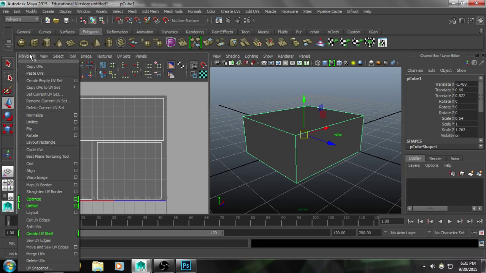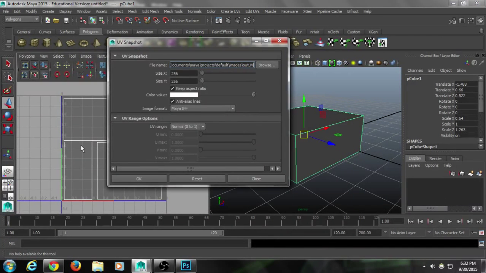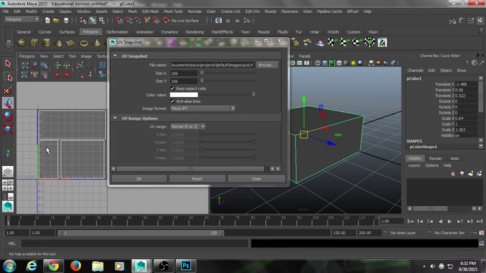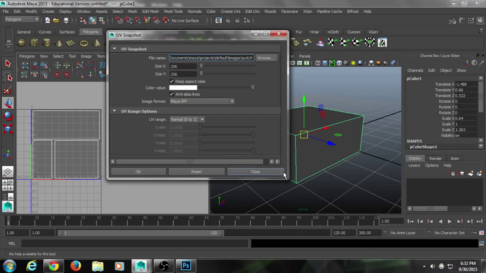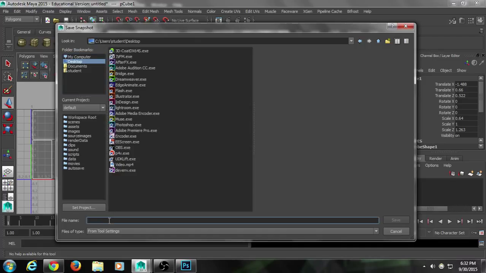In the UV texture editor, under polygons, all the way at the bottom is something called UV snapshot. If you look up at my screen, you can see where I got that and where I'm going. Go ahead and click that, and it should bring it up. Everybody there? Yes. All right. So what we're going to do is take a picture of our UV texture editor so that we can bring it into Photoshop and texture over it. Go ahead and pick your location, pick a spot on the D drive or a desktop or wherever. Desktop will get erased, so D drive is good. And go ahead and call it UVs, and hit save.